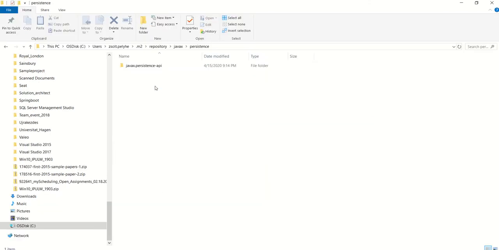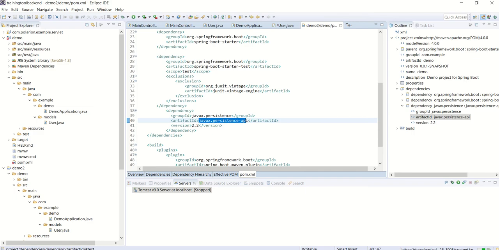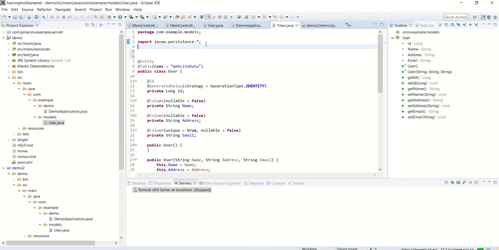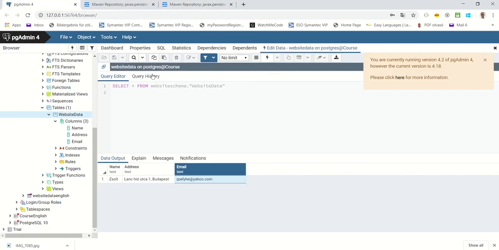So when I click on javax persistence API 2.2, here is the jar file I need so that I can use the import. The jar file makes it possible that I can use this import here in the user file successfully. That's very important.